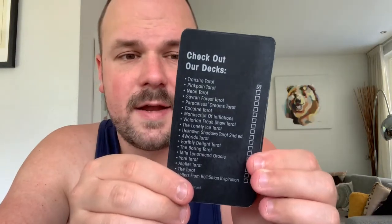I haven't really read this yet, to be honest. I'm gonna get into it, but for the Pink Pain, I was kind of like, yeah, I'm gonna ignore this booklet. But they really upped their game, because this booklet is also very nice, matte finish, almost has that rubbery finish, and also that same really nice silver metallic printing going on. So I love that. It is a great quality book. Comes with a title card and a card that lists all their decks and a lot of their upcoming decks. And you can list off which ones you've got. They have a great selection out right now, so check those out.